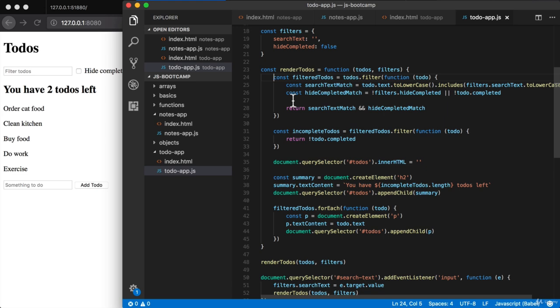So big props for getting this far. You now are able to solve problems on your own with JavaScript, which is fantastic, considering we didn't know the language about 50 videos ago. We're going to continue talking about forms in the next video, though this section is coming to a close, so I will see you then.